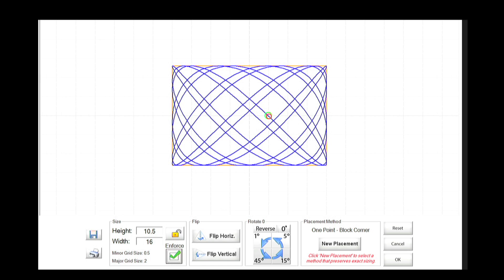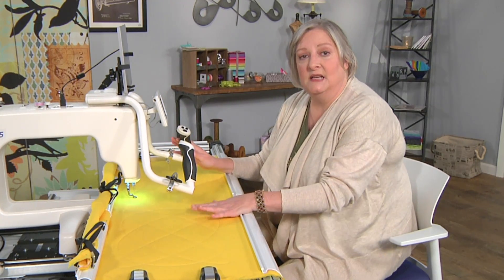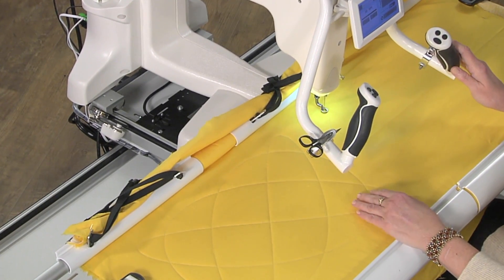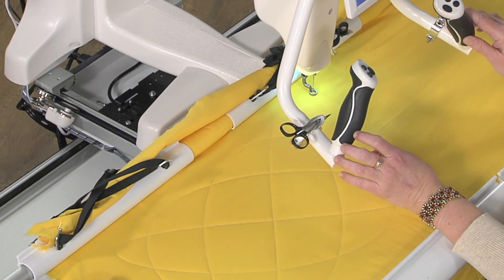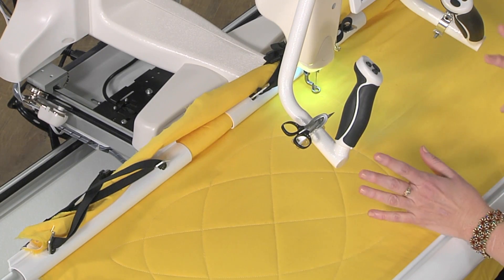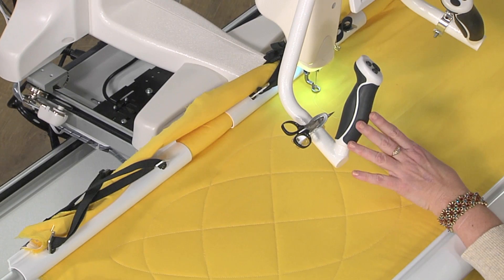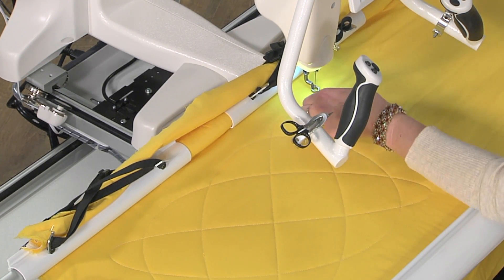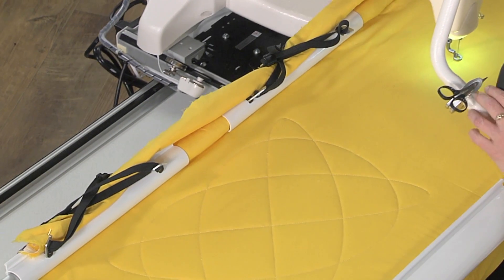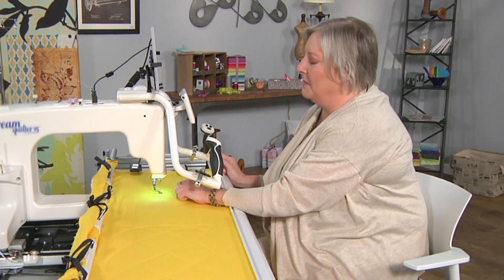Then I'm going to tell it to enforce that, lock it in, and click OK. You can see I've already stitched one design, so I'm going to place the second one at least two inches away, just to be sure that I have enough area for finishing my placemat when I'm all done with the stitching. Then I'm going to select that as my starting point and move over to about the place where the design will start stitching.